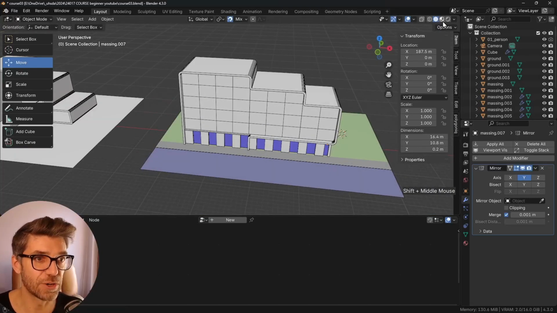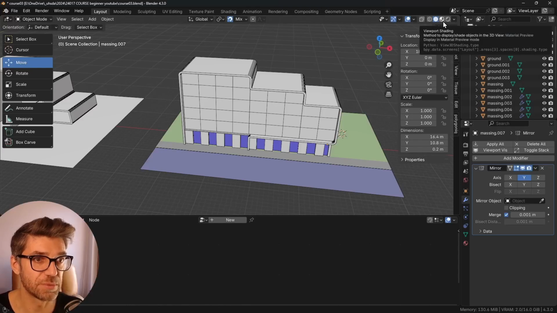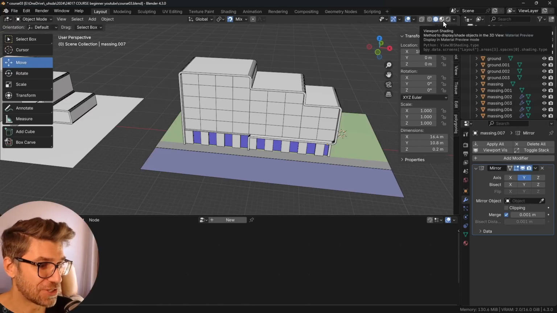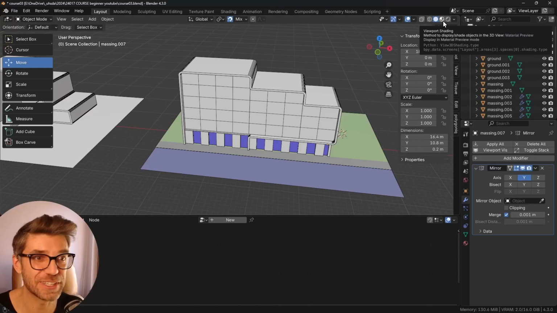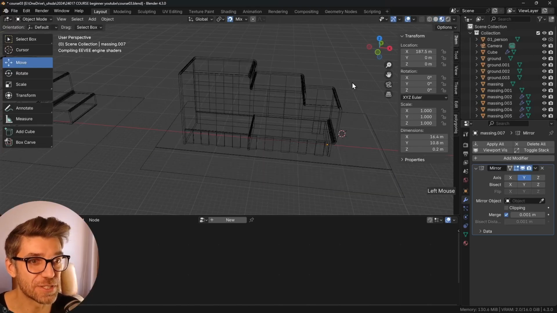Excellent. Now let's go and start playing a little bit with previews. So you have a really nice finish line at the end of each chapter, even though this chapter is a fairly long one. It's basically half the course, a little bit less. Okay, so now let's click on this material preview.